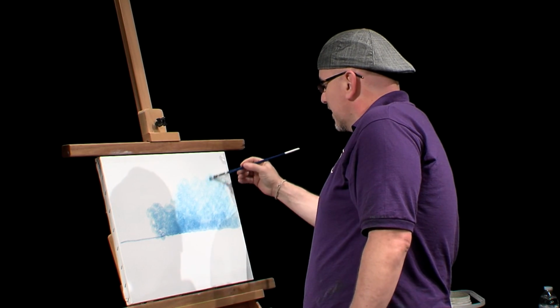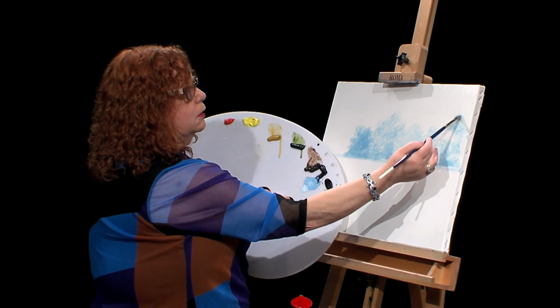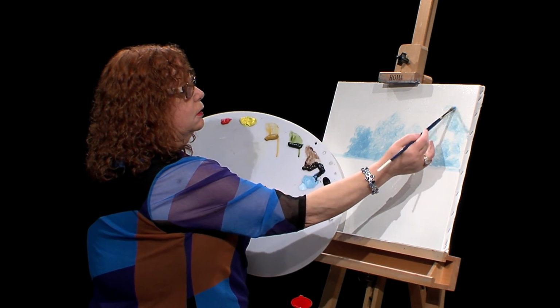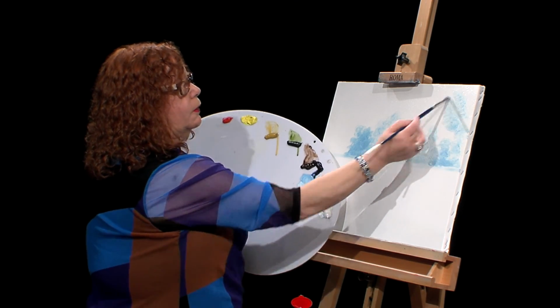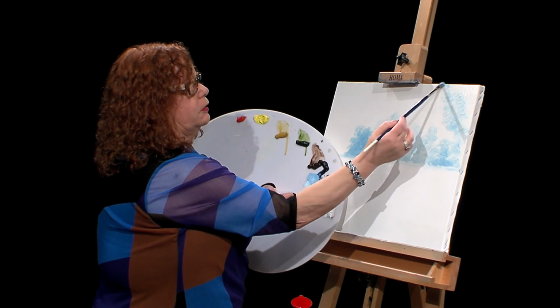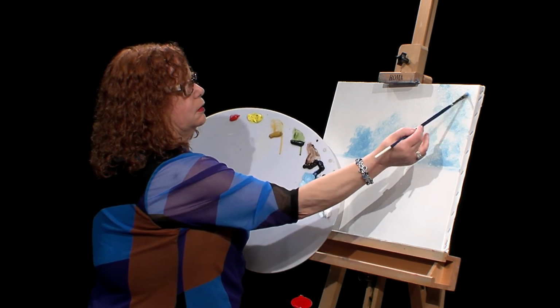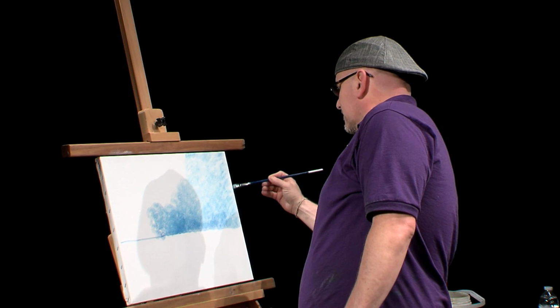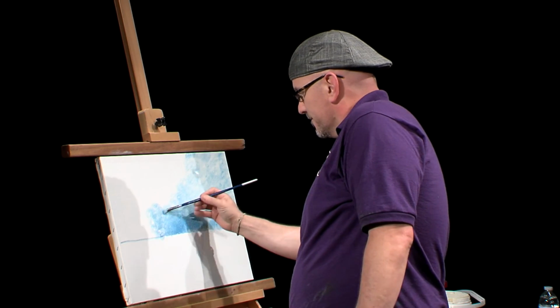And as we work up the canvas, you don't really have to load a whole lot of paint anymore. We're just going to let what's in the paintbrush float up. Because if you're standing in nature and you're looking up, most of the time it's lighter at the top of the trees than it is at the bottom. That's right. So we're just going to let this float like this. It's not a very difficult painting. Nope, it's easy enough so far. Nice blue on there.